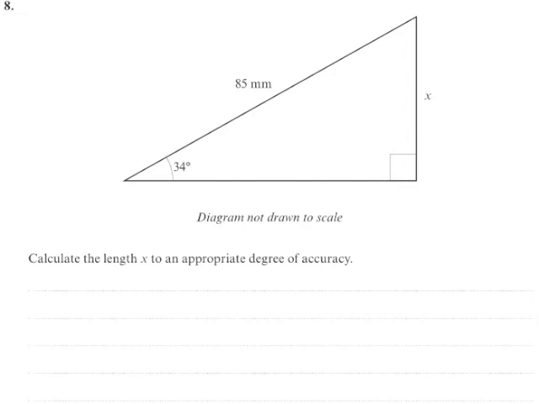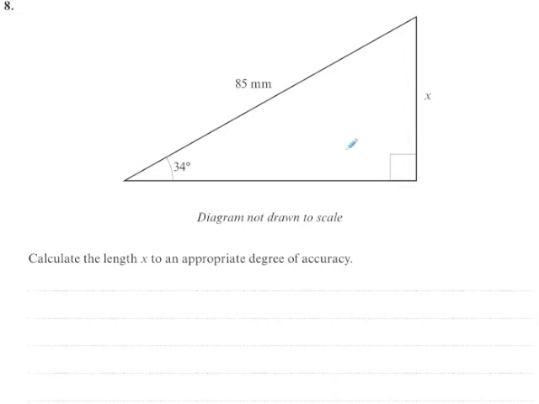Now, when I was at school, I remembered a saying called SOHCAHTOA. So that means the sine of an angle is the opposite over the hypotenuse. The cosine, in other words the CAH bit, is the adjacent side over the hypotenuse, and TOA represents tan, which is the opposite over the adjacent side.